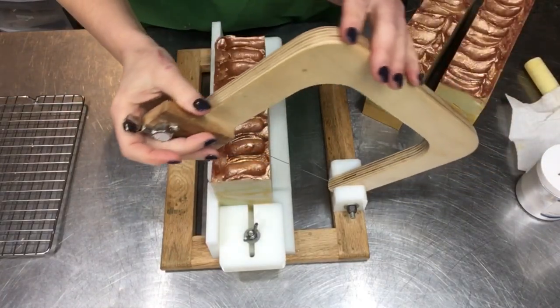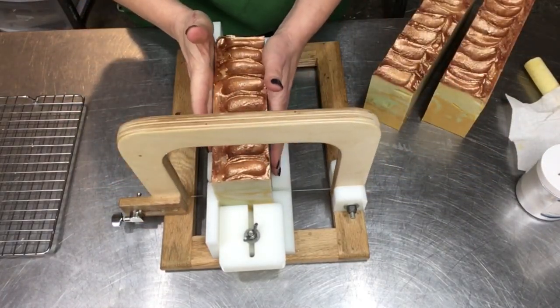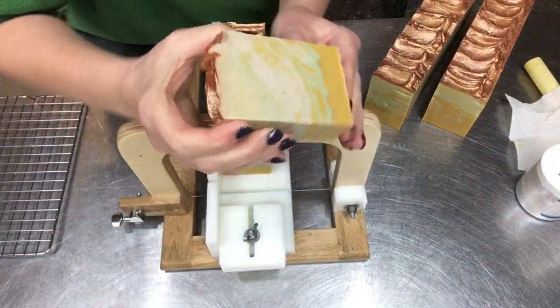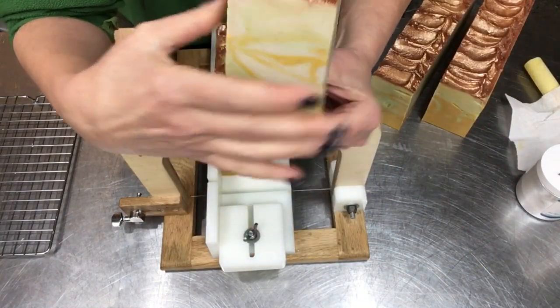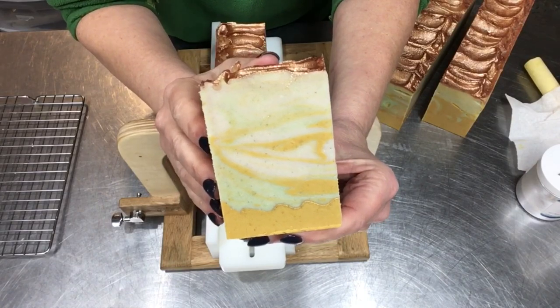Let's keep cutting here. So anyway, when you're using milks, and there's sugar in the lye and a fruit puree, that's a lot of sugar, which I think was a good portion of why this accelerated. The fragrance did have good reviews.